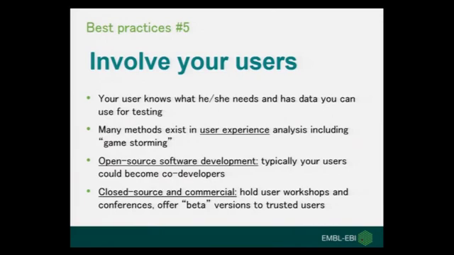Get them involved if you can. If you can do it open source, that's great, because then you can get your users to become co-developers. They can help you squash bugs. They can help you extend the functionality in ways that are useful to them, but you didn't have the time or the funding to do. If you're working in a closed source model, then it's a little bit harder to get your users to really help you develop, but you can still involve them. Run workshops, get them really looking at the software, and they will help you.